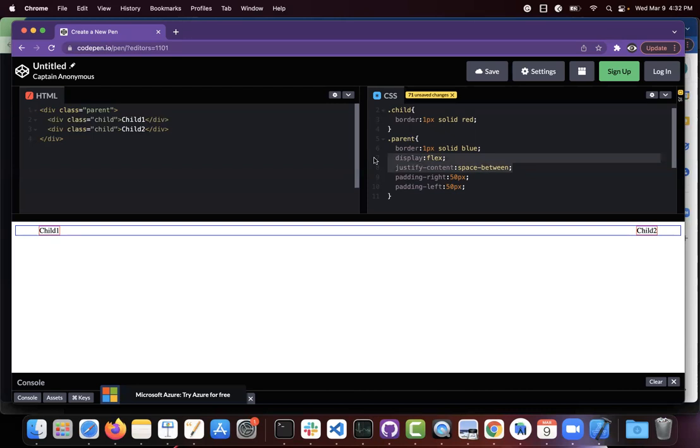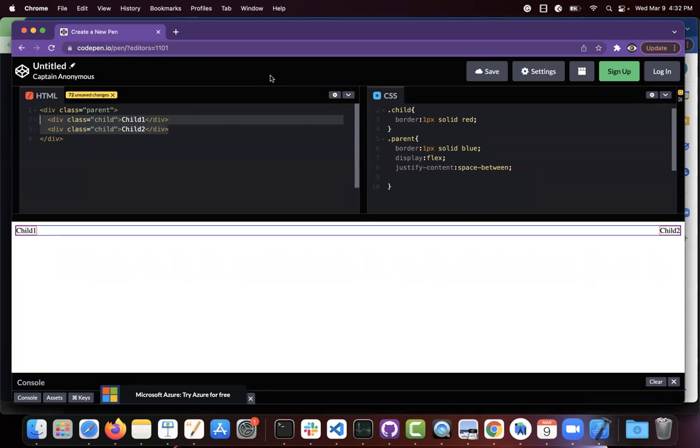Okay. All right. So what other things can you do with this? Space between is pretty cool. I'm just going to remove the padding for now. What other things can you do? And also, let's look at the space between when I have more than one child. So this is two children, right? Margin.